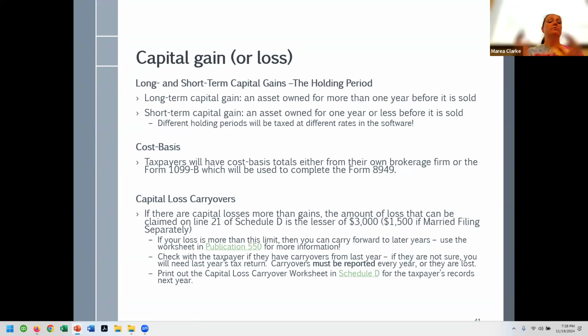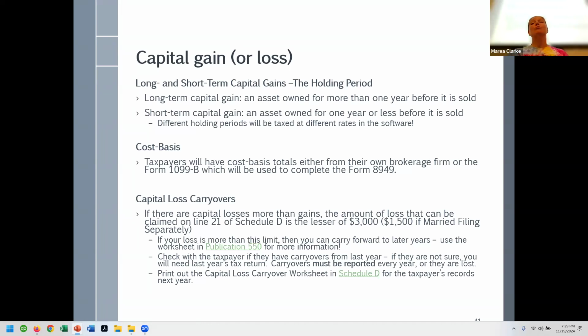Residents do have this one nice little thing, right? You're trading stocks, you do not do a good job at it. You lose money. If you lose, you can lose up to $3,000 in capital gains and subtract that from your income. So let's say you had wages of $20,000 and you lost $1,000 trying to time the market for this one stock. You will report that information and you're only going to have to pay tax on $19,000. That is only for residents. Non-resident aliens do not get to do that.